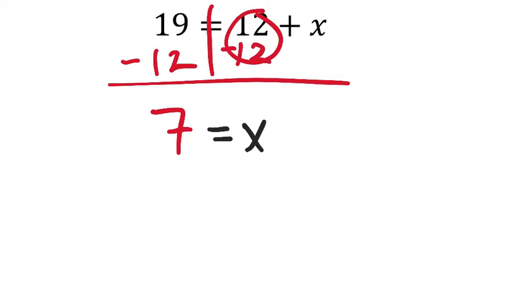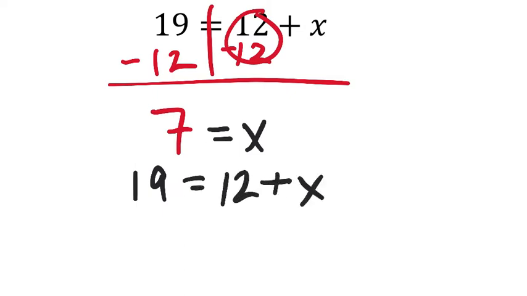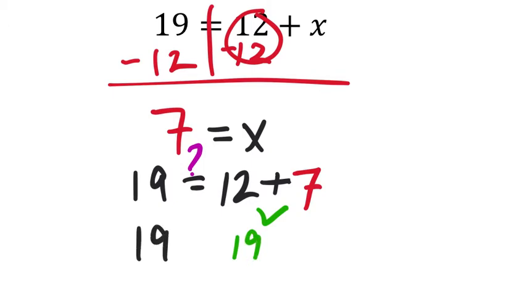In fact, let's check. Let's check for truthfulness. I said I wouldn't, but I feel like I should now. 12 plus x, right? 19 equals 12 plus x, but I'm going to replace this x with 7. So here we go. Replace x with 7, and I will check for truthfulness right here. So there's my question mark, because I don't know if it's true or not. But 12 plus 7 does equal 19. Okay. 19, does it equal 19? Well, last time I checked, it's true. So there we go. It's true.